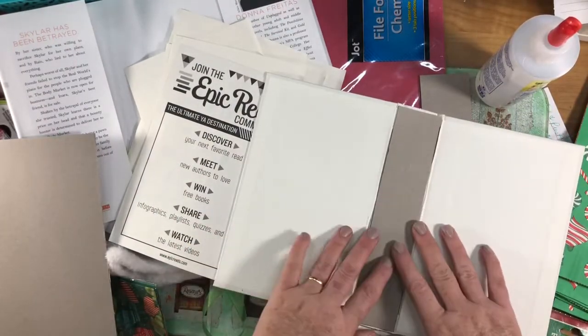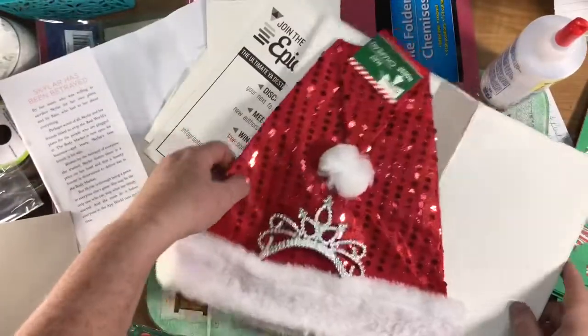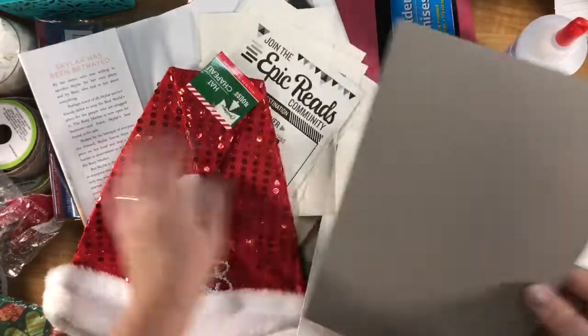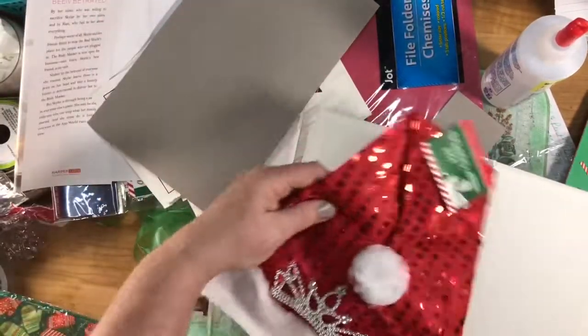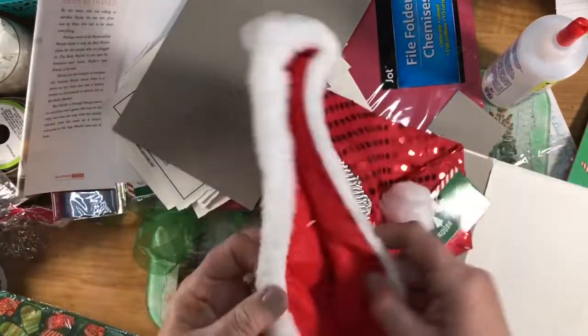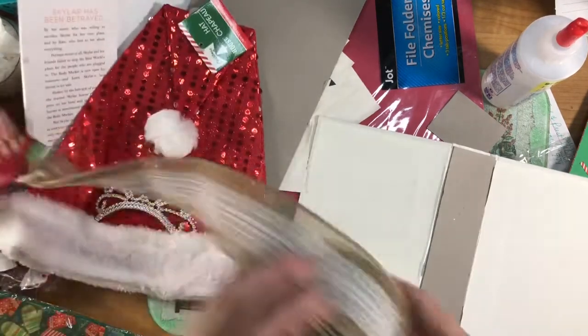So I think I'm going to take the scarf that I had somewhere around here. I got a pile of everything, don't I? And cut it, because I did the chipboard, and I was going to tell you, this chipboard came in the package that had that paper that had the gold trim. I don't have any of it with me because I'm copy dyeing it, but that's where I got the chipboard. It was the packaging for the paper. So I'm going to cut this, glue it in, and I'll dismantle this a little bit. Not sure about the fur yet, but we'll definitely set it aside and see what we're going to do with it. So anyway, that's what I'm up to right now. And now that I think about it, I could use that ribbon.